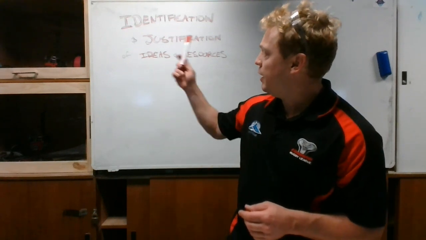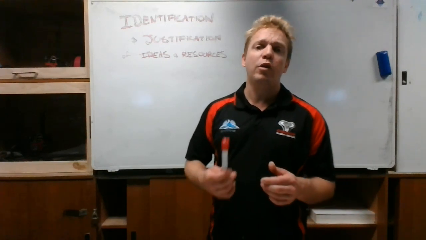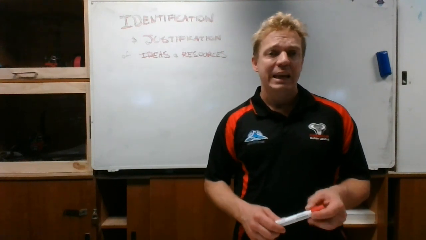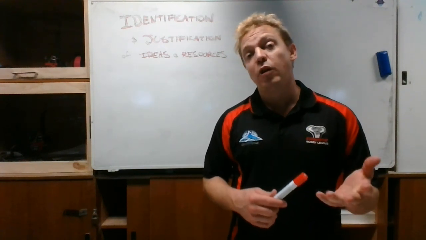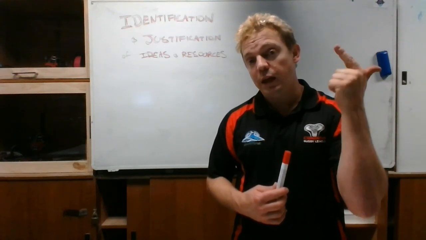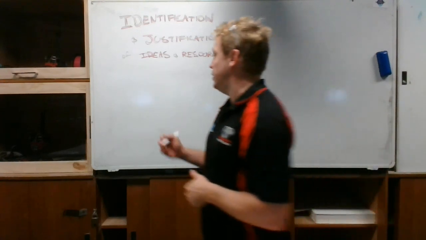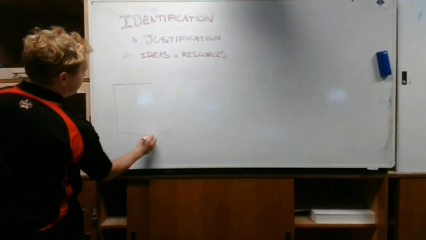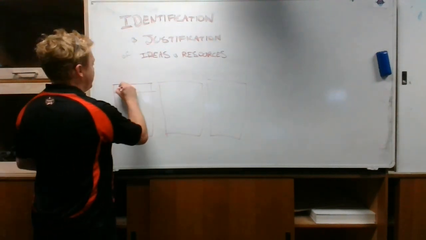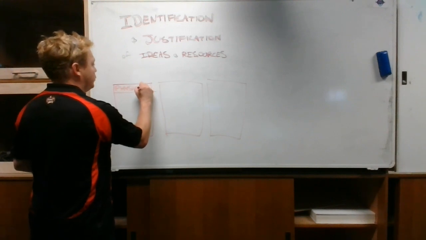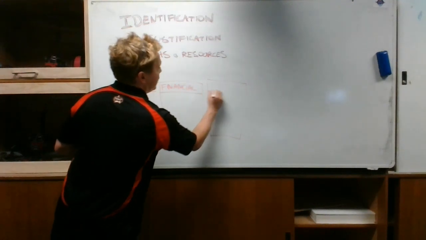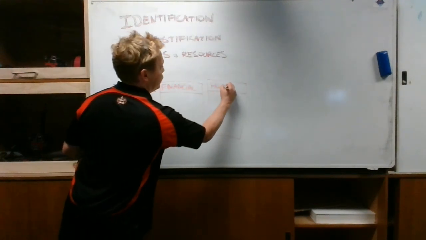But before we get into the identification and justification part, let's try and break down the resources into types of resources. Resources are things we use to get the job done. The main types of resources we get, I know we've been through this in class: human, physical, and financial resources. So let's break those into three. If we've got three little tables, one of those is going to be about physical resources, one about financial resources, and one about your human resources.